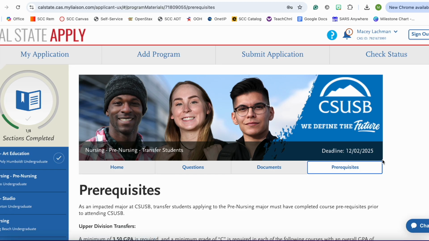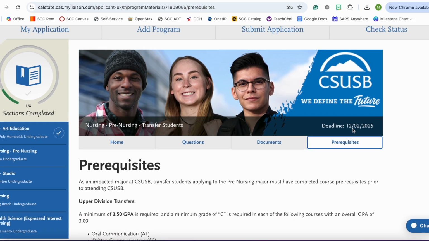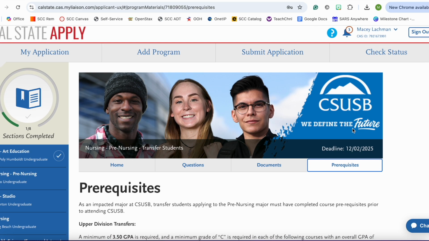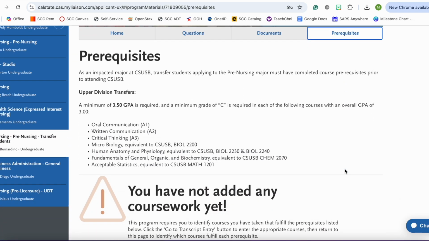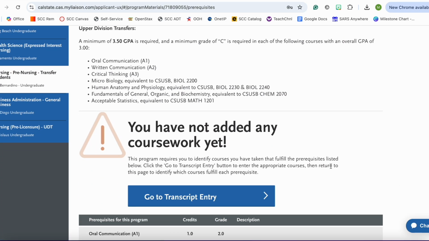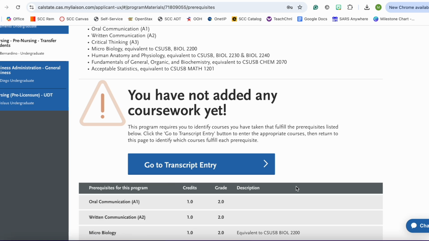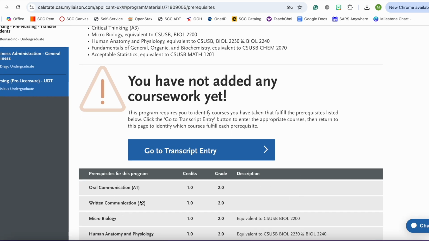And they also have a prerequisite matching section. You do need to do your transcript entry section in the academic history first before you can match the prerequisites. And then you will just need to basically match up the classes you've taken to the prerequisites for the program. If you have any questions on this, you can refer to assist.org for clarification on which classes match the prerequisites, and then you can of course always come to the Transfer Center or see a counselor and we can help you out with that as well.